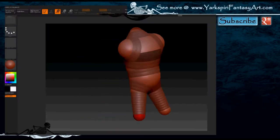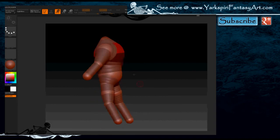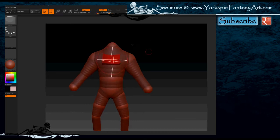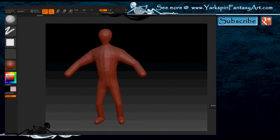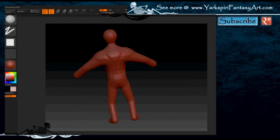Now in this week's tutorial I'm actually using ZBrush. ZBrush is a software I just purchased. I've been waiting a couple years to get it, so I decided to invest in it about last week. Now the work that you're seeing me work on right now is essentially my first attempt at using ZBrush to actually model a character from scratch.